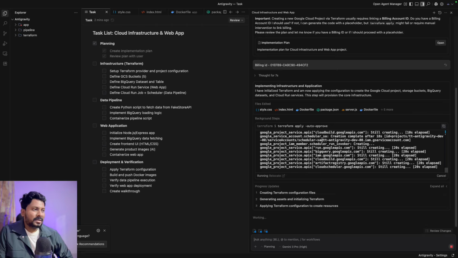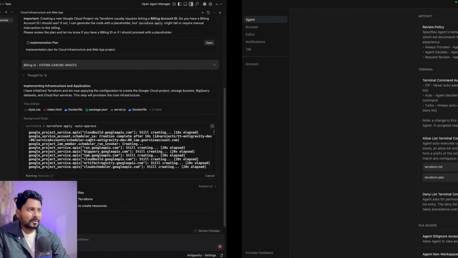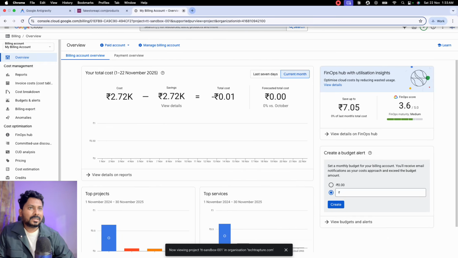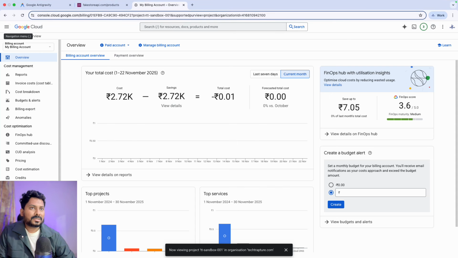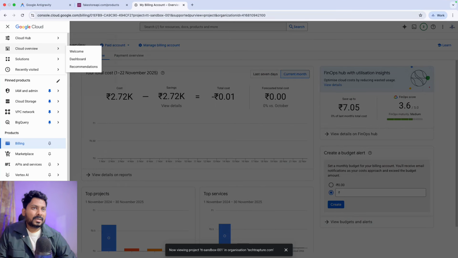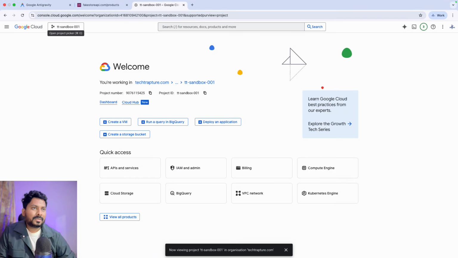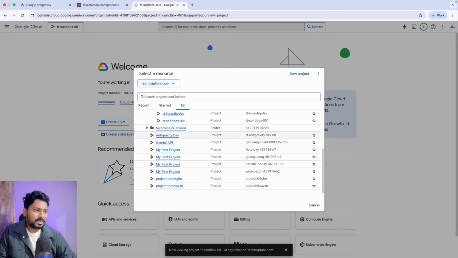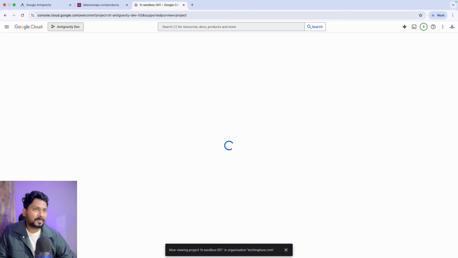So it automatically decided which permissions the service account needed, and it is giving those permissions. Meanwhile, I'll go and check if it created the project. So let me go back to the cloud overview and check if it created the Antigravity project. Yeah, Antigravity dev. So I have given this ID, so the project is created.